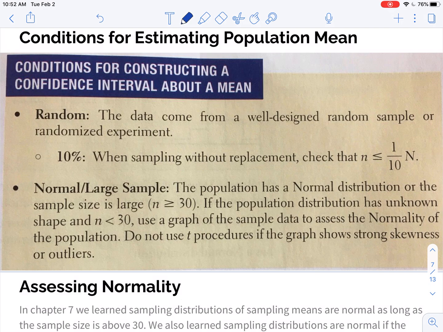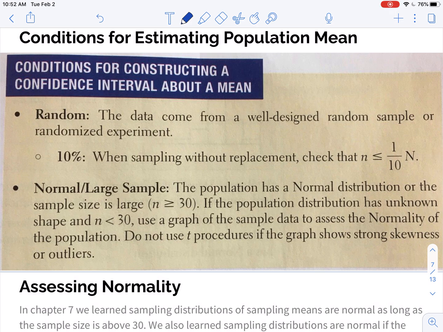The second one is that we need to make sure that our sample is at most 10% of the population size. And again, when we get above 10%, we actually need to work with a better estimate because we've got such a large sample, we could get closer to the population mean than what these estimates give us. So if we want to estimate the population mean using the methods that we're about to do, we need to make sure that A, it's from a simple random sample, and that we have at most 10%.